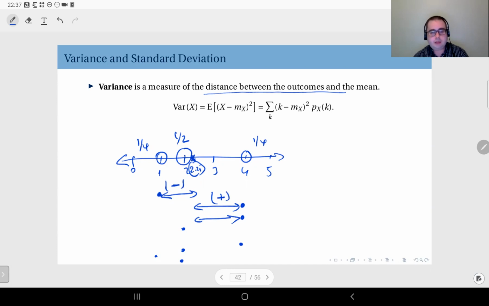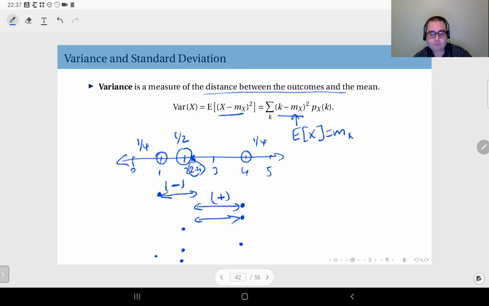other out. You can take the absolute value, but it's difficult to work with absolute values when you have further derivations, because it's not an analytical function. So what you do is you take the square of each of these distances and take the average of the squares. The function you compute is x minus the mean value squared, and take its expectation. Here, by the way, this is an alternative notation for expected value.